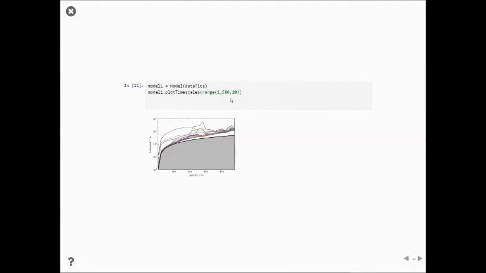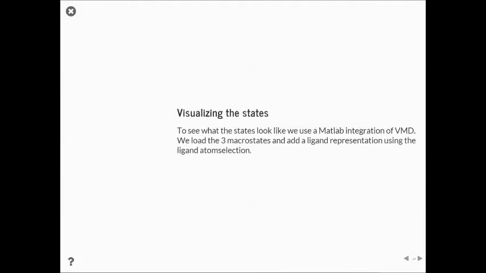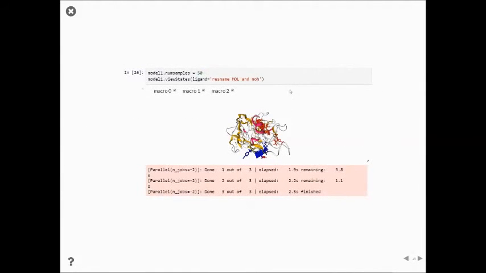This is also, as I said, up to the user. Here we have our timescales, and then from this lag time, for instance, we want to see the slowest transition or the 2 slowest processes, so we choose 3 macrostates. One defines the bulk and the other 2 define the 2 slowest processes. That's the reason why I choose 3. The others have very similar timescales, and this is how they look.